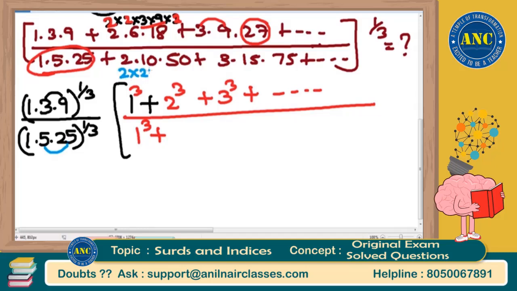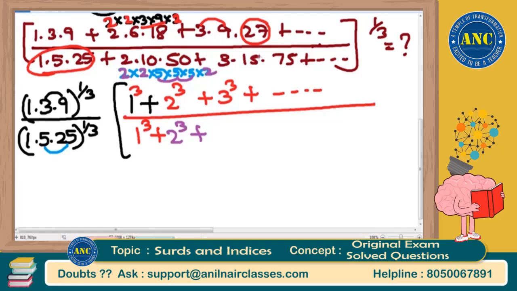So this is 2 into 2 into 5. This is 5 into 5 into 10. Right? 5 into 5 into 2, in fact. 125, or 5 cube, is taken outside. That 5 cube is nothing but 5 into 5 into 5. You are left with 2 into 2 into 2, which is 2 cube. Right? I am just splitting for your explanation purpose.